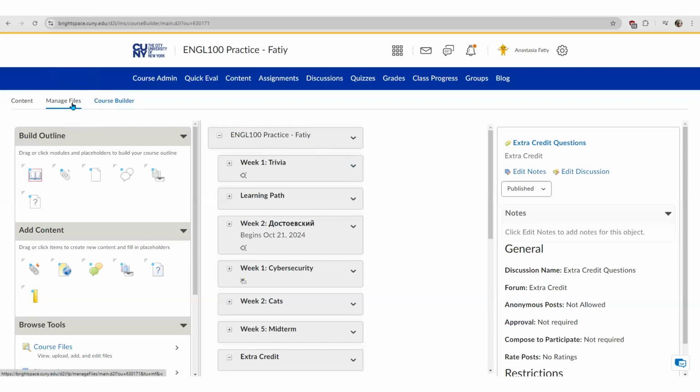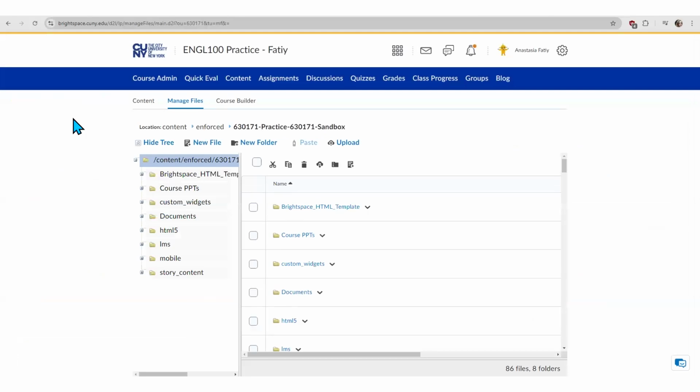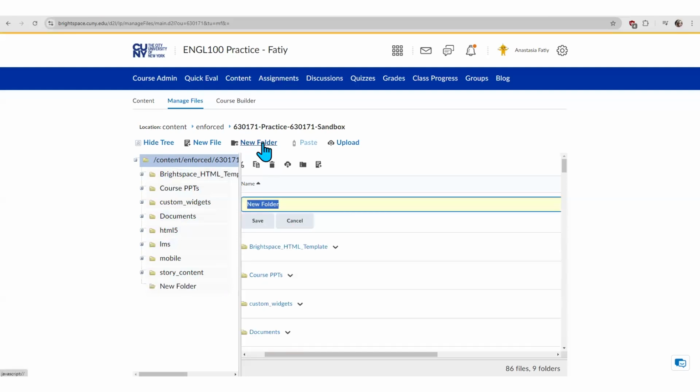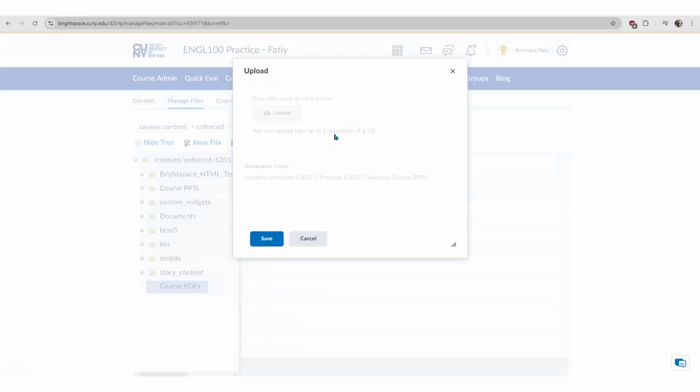Manage Files, it's not necessarily a different way to build, but I do want to point it out. This whole time I've been referring to people that like to use Blackboard collections, people that want to grab all of their course-related content and load it into the course, so they don't have to worry about it throughout the semester. So this is where we would do that. This is all of the different files we have associated with the course. I can create new folders.